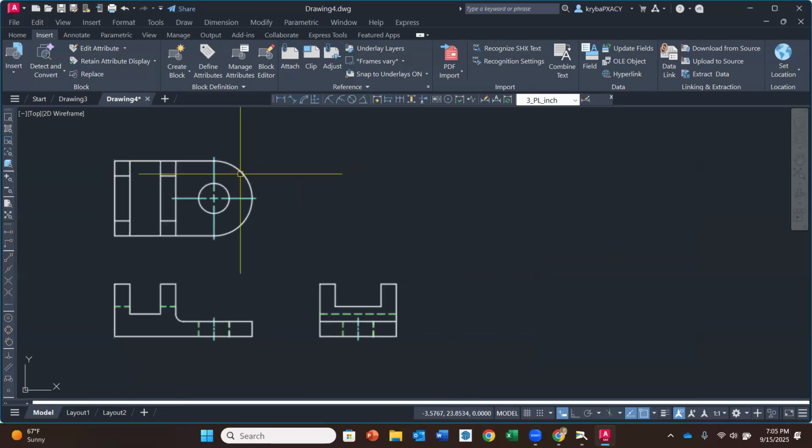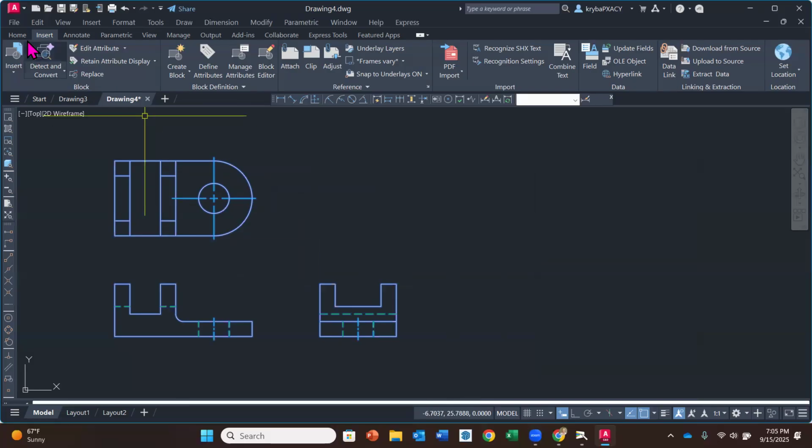Now, if I click on any of the items, lines, circles, anything in that file, notice that it's all one entity. Okay, so it brought it in. That's why they call it a block. It's now like one single thing. It's not like separate entities anymore. We want to explode that.